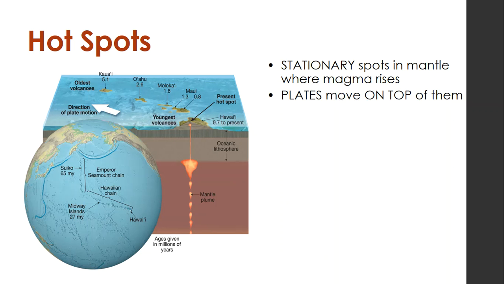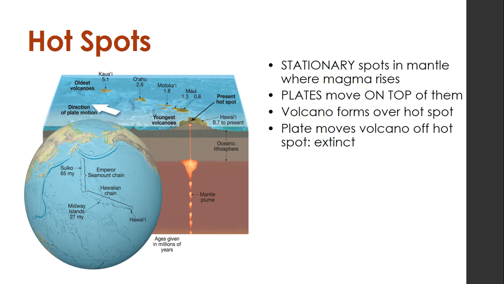And the newest island is the big island of Hawaii. So the plate is moving on top of that hot spot, and you can see here this plate is moving, and so you're getting these new islands that are formed. The Midway Islands to the west are 27 million years old. So you get these incredibly long island chains. The Hawaiian Islands, we have the major ones that we know about, but the actual Hawaiian Islands go on for quite some distance. So you get volcanoes that form over that hot spot, and as that plate moves the volcano off the hot spot, that volcano then becomes extinct. It's no longer going to erupt. And a new volcano will form in its place.